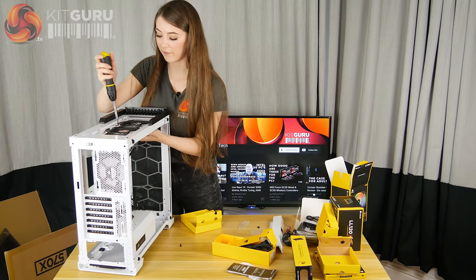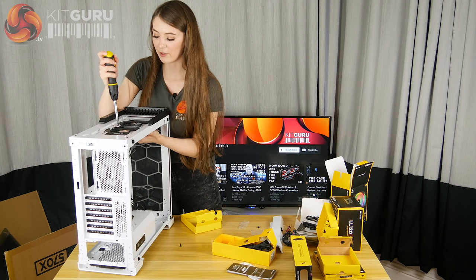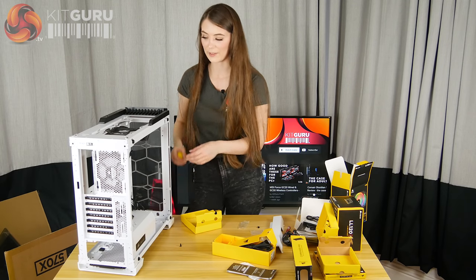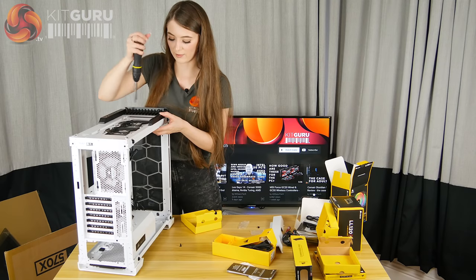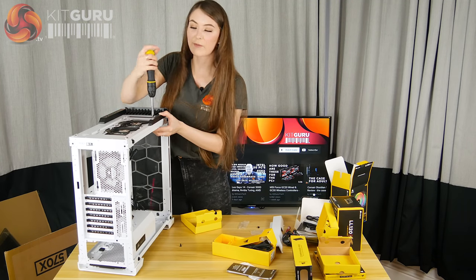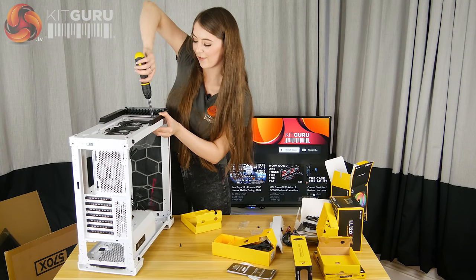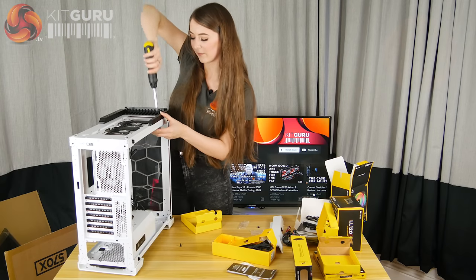You obviously don't want your fan cables, this is a window case, you want the fan cables to be as neat as you possibly can. You don't want to be trying to cable manage them when they're coming down the front of the case. So I've got them into a good spot now. I gave you advice and then I instantly ignored my own advice. I had to redo the fan. Luckily I noticed before all my hardware was in.